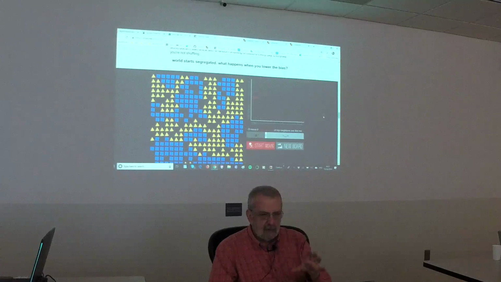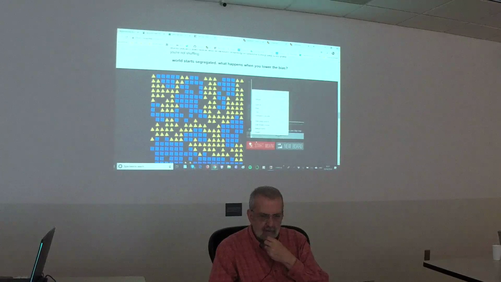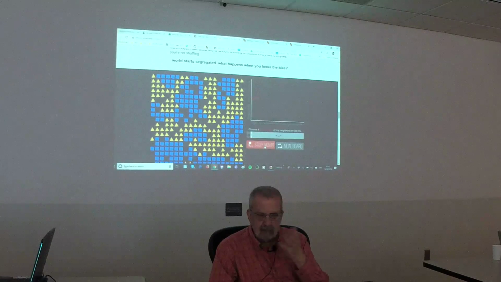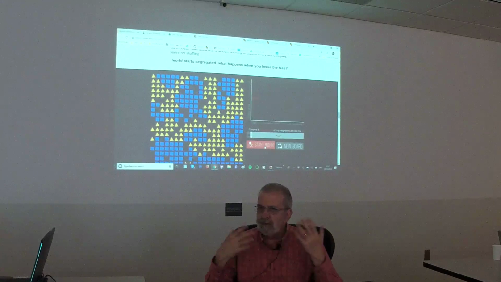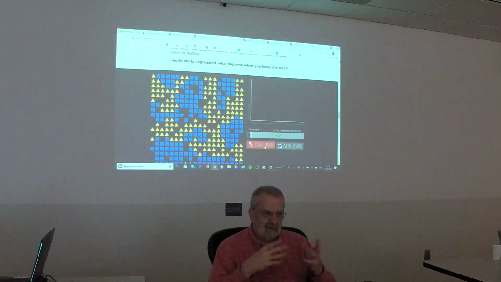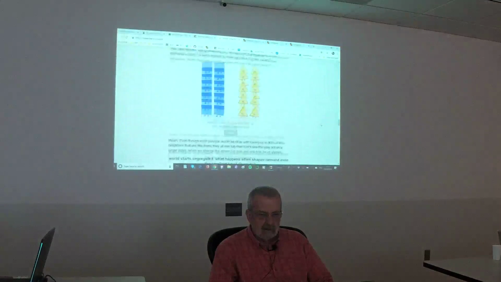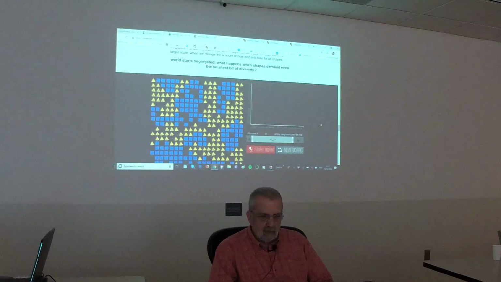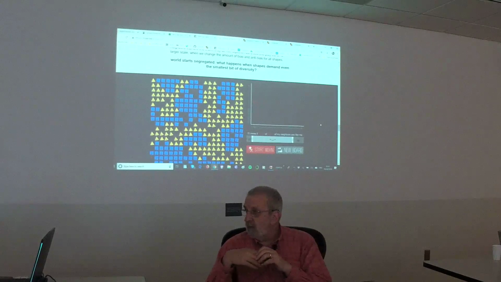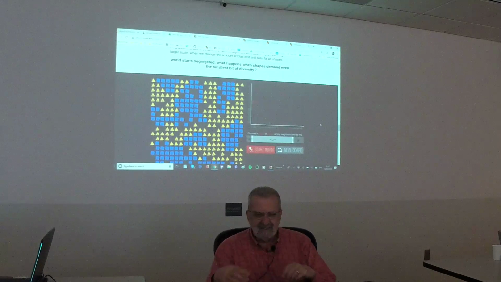So here, if you look, everybody's happy because of where they are, but it's really segregated. So you think, okay, let's see if we make it so everybody's really tolerant of everybody else, and say start moving, and it doesn't become integrated because everybody's still happy where they are, even if it's integrated. So then they add their own little twist, which is that there may be people that prefer some diversity. They actually want to have some neighbors that aren't identical to them.